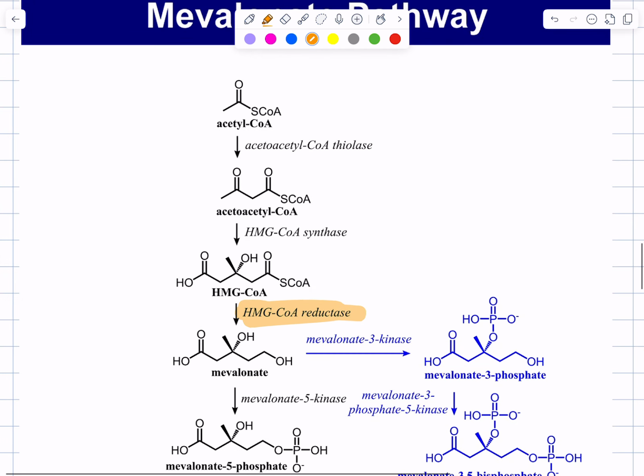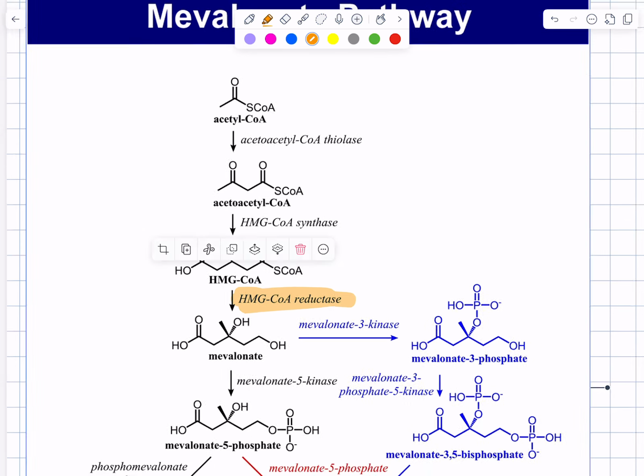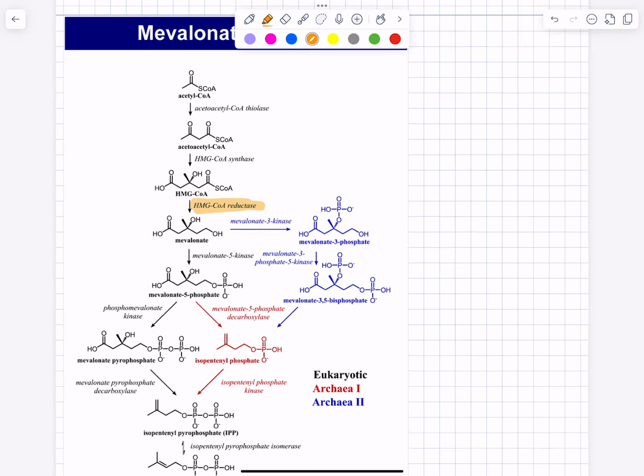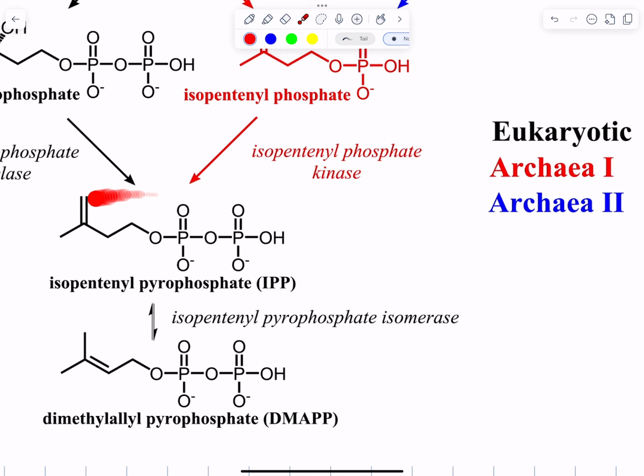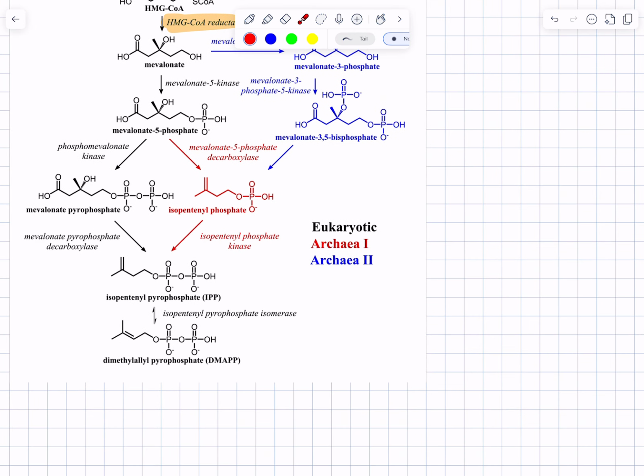Now, this is not even close to the cholesterol end product. This is what's really interesting about this. You inhibit something that's very, very, very early on. By the time the pathway's over, you get to these two molecules here, called isopentenyl pyrophosphate and dimethylallyl pyrophosphate. And boy, do I wish I could tell you more about those. We spend like 4 or 5 days on this when I teach Chem 352. It's awesome. There's all kinds of really cool chemistry. But let's just say that these molecules are very far away from cholesterol, right? They each have 5 carbons. Cholesterol has like 30.